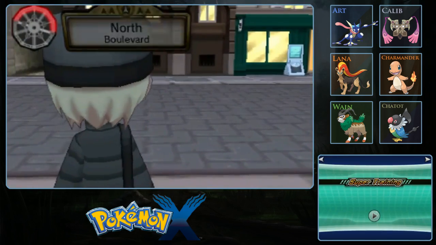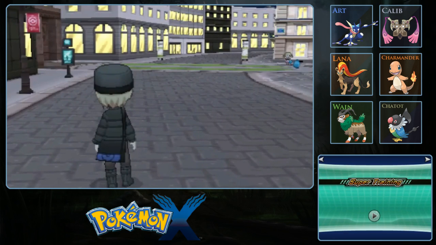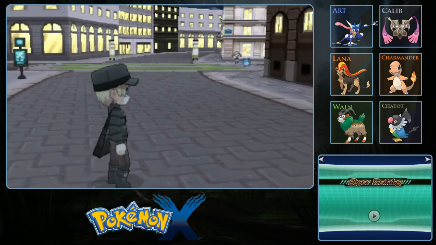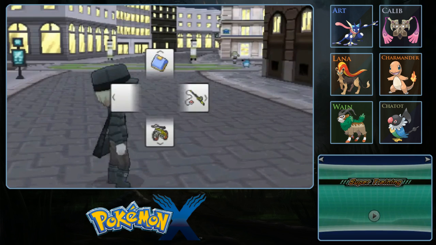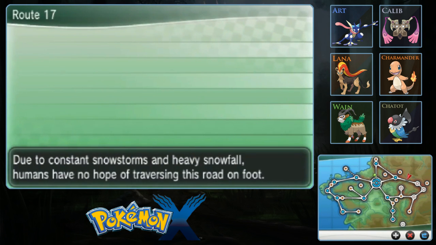But yeah, that's going to be it for this episode, what are we up to, 24 now I think? So hopefully you guys enjoyed this one. We got to explore some more of Frost Cavern, did some cool puzzles, and when we come back we will head to, let's take a look at the map, to Route 17. Due to constant snowstorms and heavy snowfall, humans have no hope of traversing this road on foot.